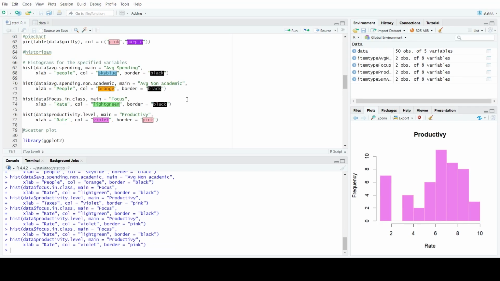Okay, next is their productivity rate. So this is the rate and this is the people. Around maybe 10 or 11 people rate their productivity as maybe 6.5, which is the majority, and some of them still rate their productivity around 8 or 9.